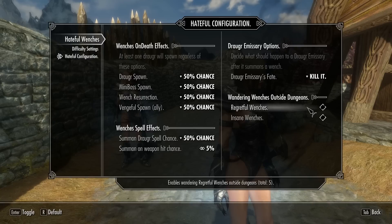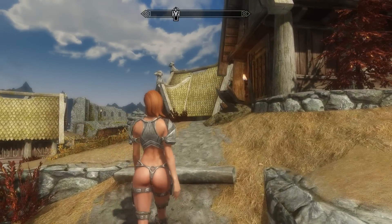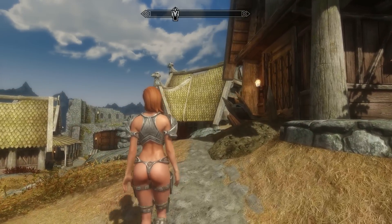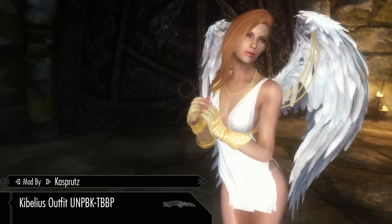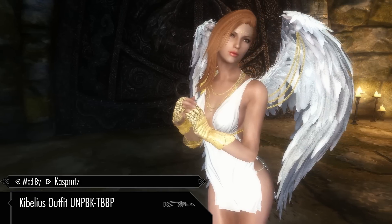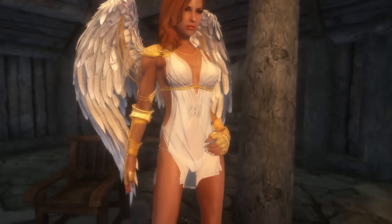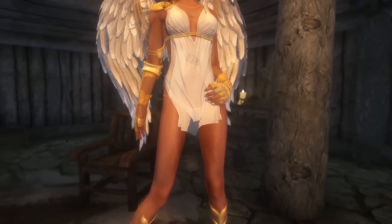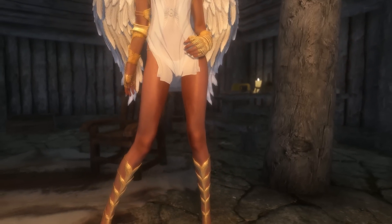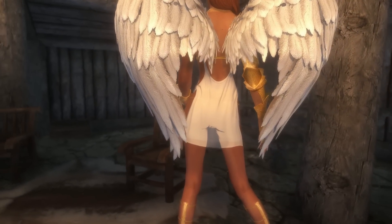Wenches can also spawn outside of dungeons too, if desired. The steel bikini is a bit too stiff after a while and it's kind of giving me a wedgie, so I want something more free and more angelic. The Cobelious outfit, UNPBK TPPP by Kaspritz, is a magnificent and graceful angelic outfit. The angel outfit is from Black Desert Online, which is kind of an MMORPG. I think it's just beautiful — very pure and sexy at the same time, just how I like it.